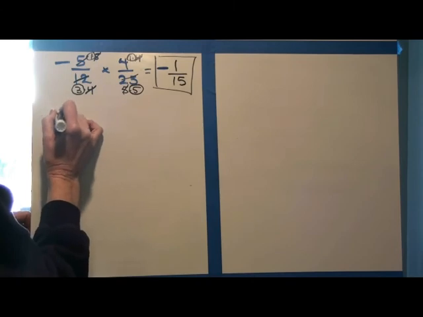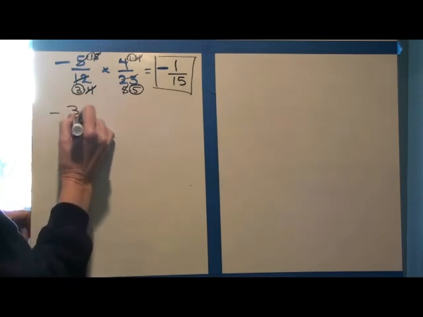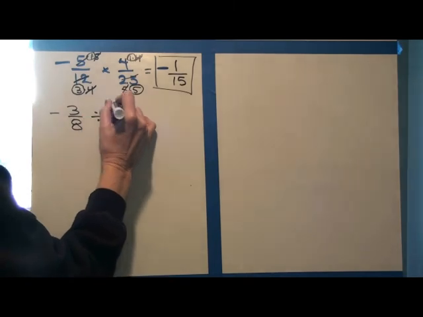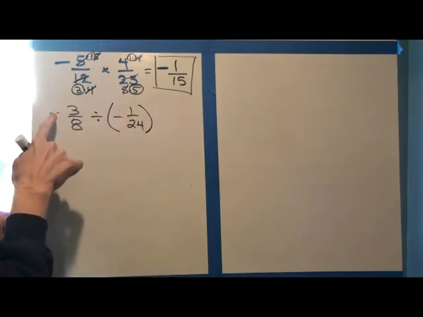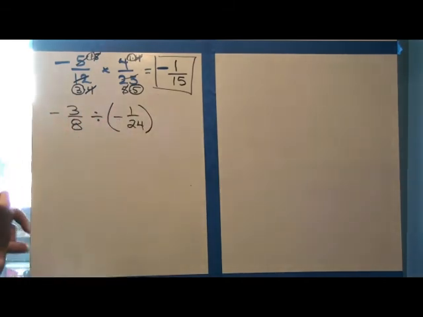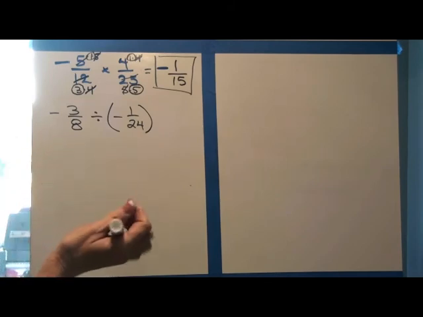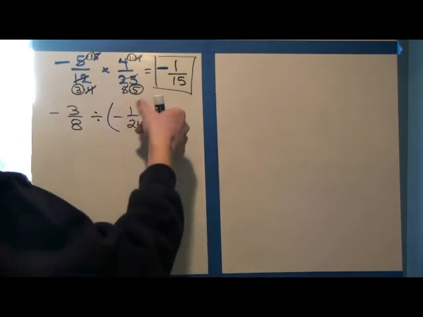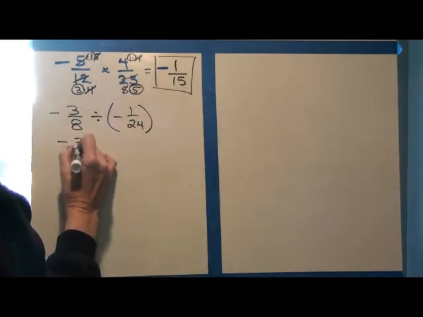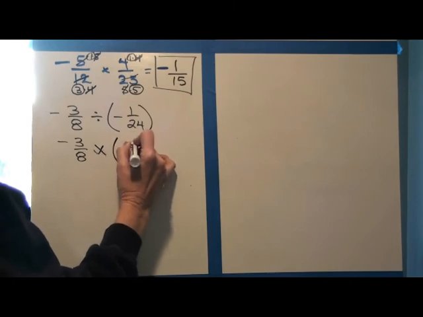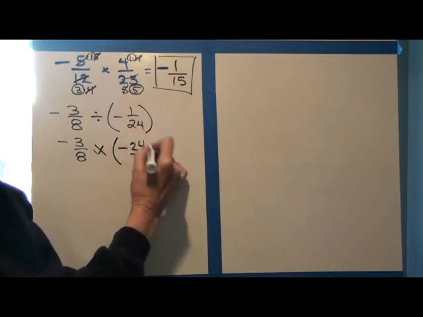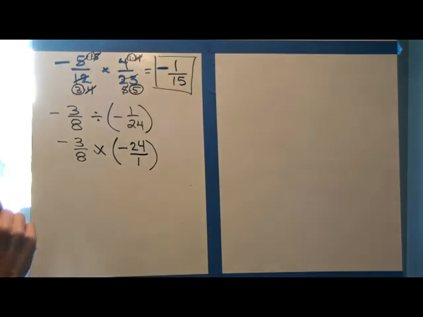Division is very similar. If we have negative 3/8 divided by, let's make this one a negative this time, we have a negative divided by a negative. They're fractions. The way we divide fractions is we find the reciprocal of the divisor, which is the second number. So we would treat it the same way. That's a negative. We would turn this into multiplication, and this would be the reciprocal, like that. Now we're back up to following the same process we followed up here.